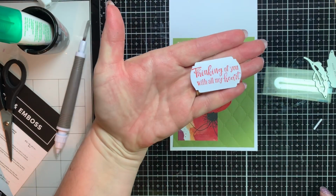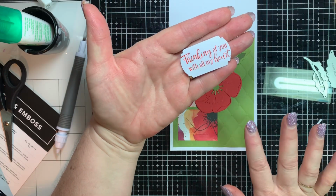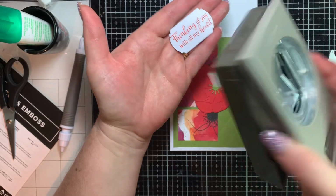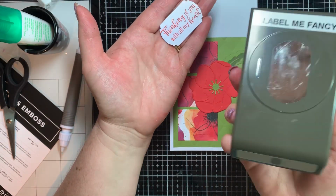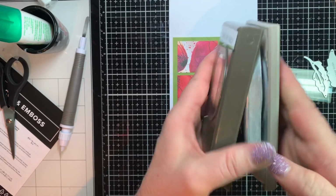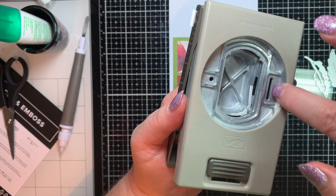For this I wanted to do "Thinking of You with all my heart." I didn't want to take away from this beautiful paper and poppy, so I did something very simple. And this is the punch I used. It is the Label Me Fancy. It's in the mini catalog. And I love this one too because you have other things. It's a hole punch here, and it does a slit here that you can put ribbon through.